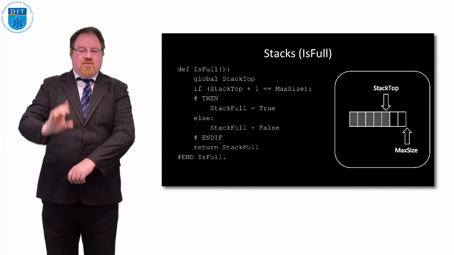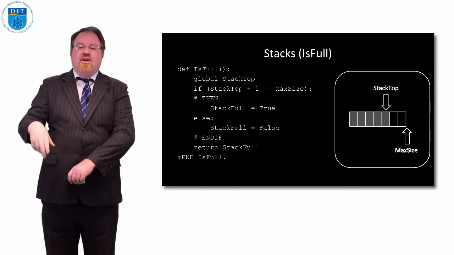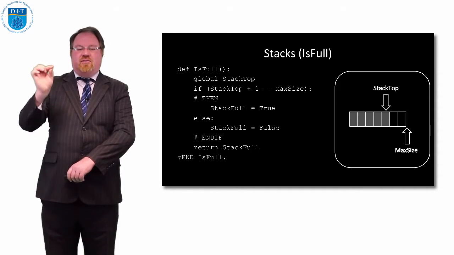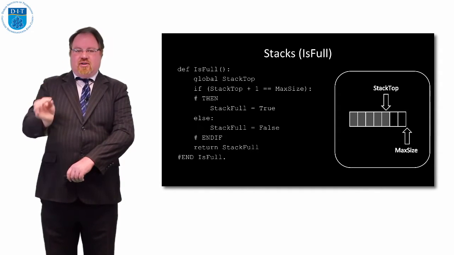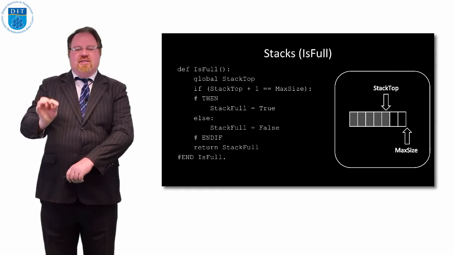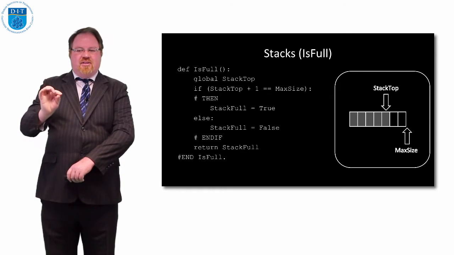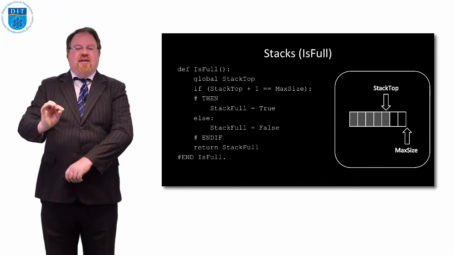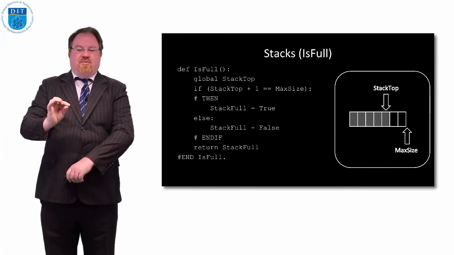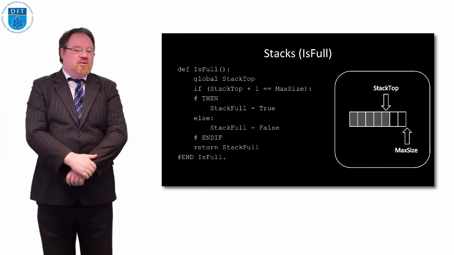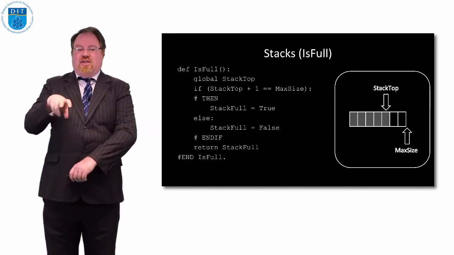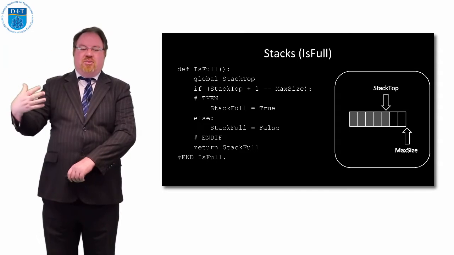Because it's used in multiple different methods or modules, in each module we use it in, we have to tell Python that it's a global variable. So we looked at global variables before. The idea is that a global variable is one that all methods or modules can see. If I don't declare that as global, the program won't know. If I change it in isFull, it won't get changed globally.